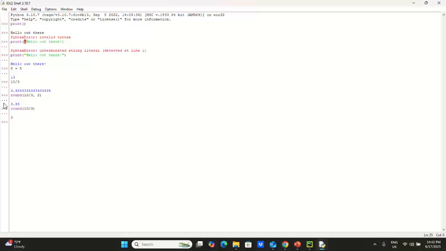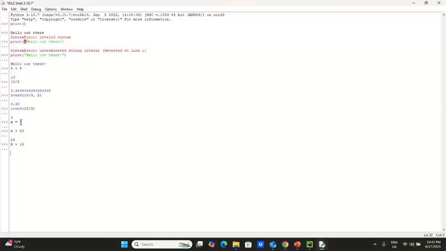Okay. So another thing that I want us to try. Let's assign a variable. x is equal to 5. Then x plus 20 gives us 25. So let's say capital letter X plus 15.